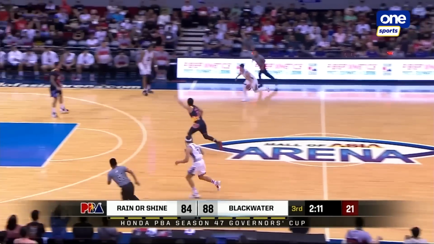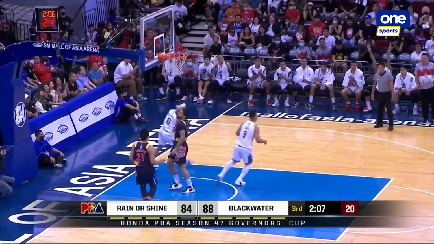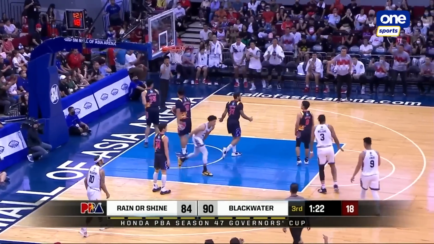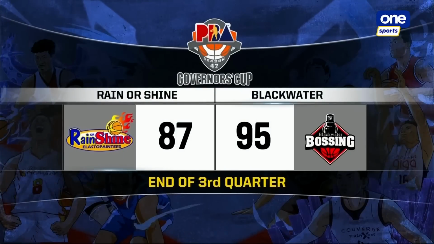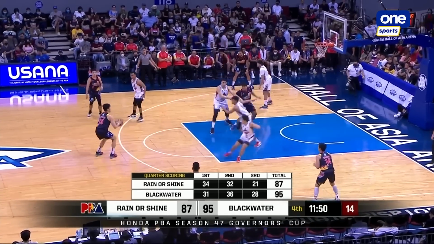Uh-oh. Steal by Amer. They go the other way with Rashawn. Well, good decision by Nasir Amer. Big crossover. And a no-look pass. Impressed tayo kay Andy Howe every now and then. Dr. J, that's for you. They outscore Rain or Shine 28-21 to take a 7-point lead into the fourth, who are aiming for win number two.